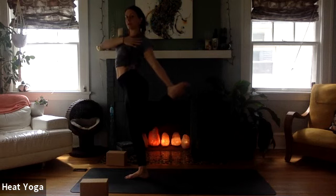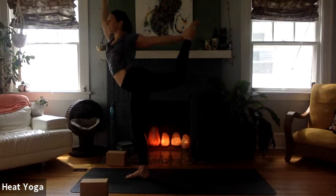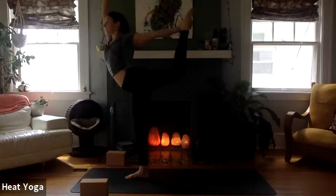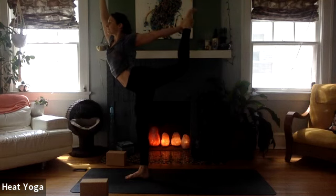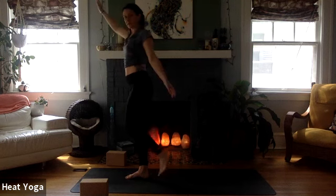The shoulder wants to stay open as you kick up and back. And the lift through this front body. So it's a big back bend. Think of it like a bridge pose. And push and lift. And exhale. Lower down.